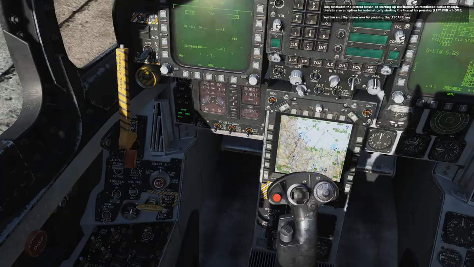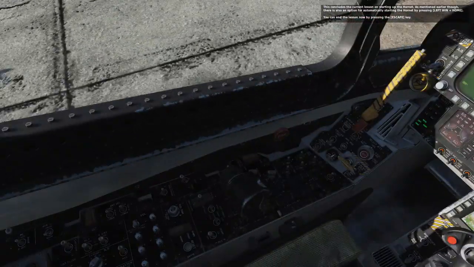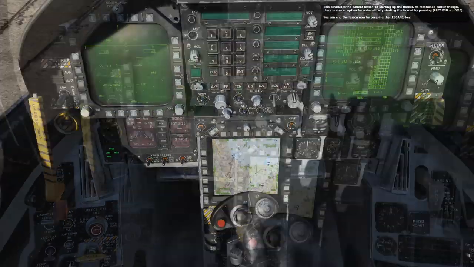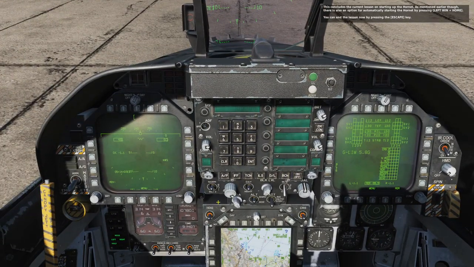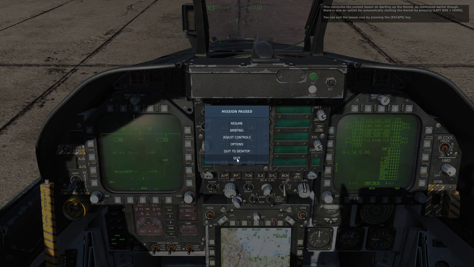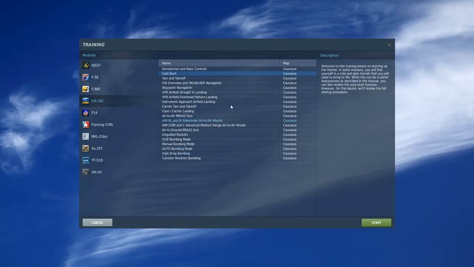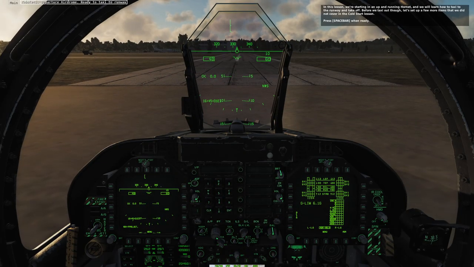This concludes the current lesson. Okay, we started it up. As mentioned earlier, though, there is also an option for automatically starting up the Hornet by pressing the left Windows Home key. You can end the lesson now by pressing the Escape key. All right, we have learned how to start it in theory, though I may only remember the critical bits. Okay, lesson, taxi and takeoff.